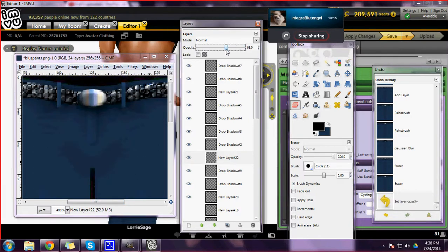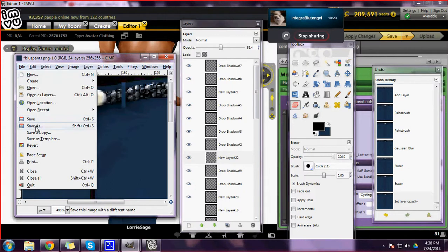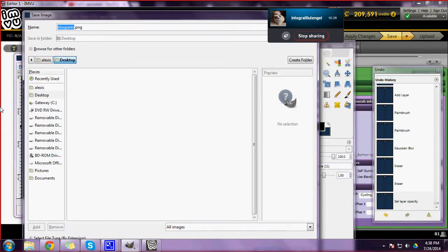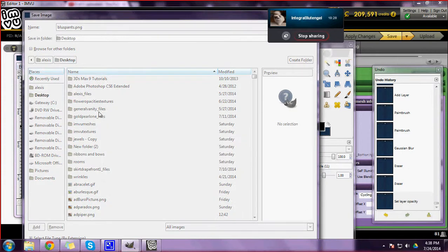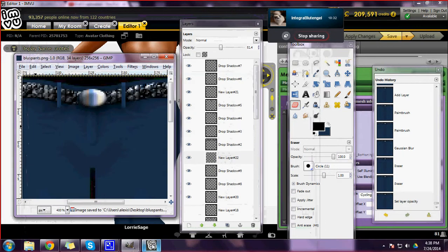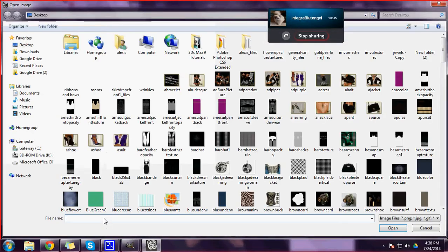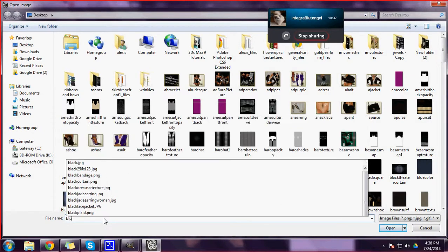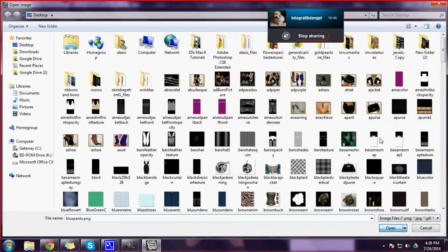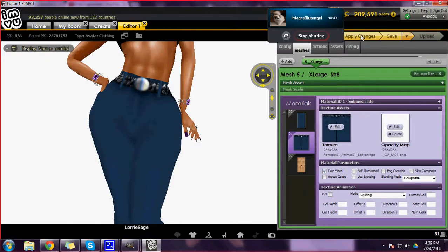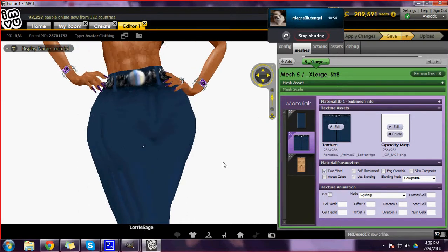And then you can just play with the opacity of it however you want. And now she has like front pockets.